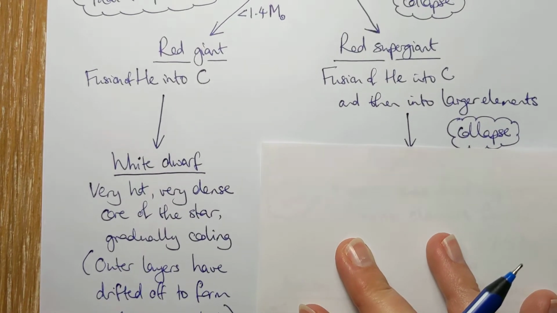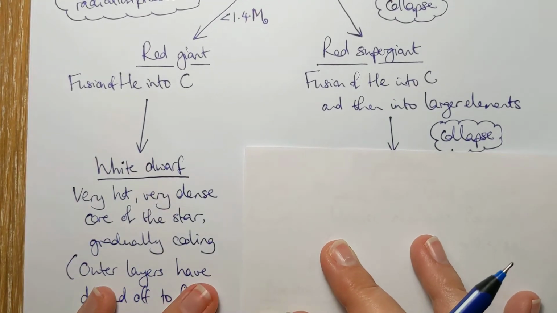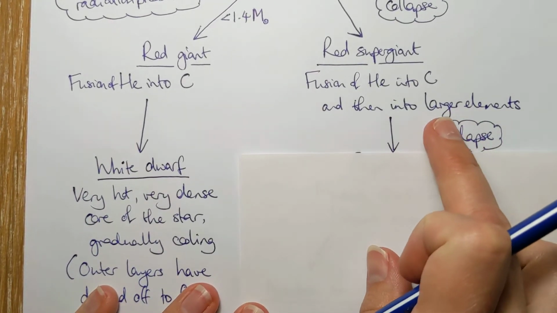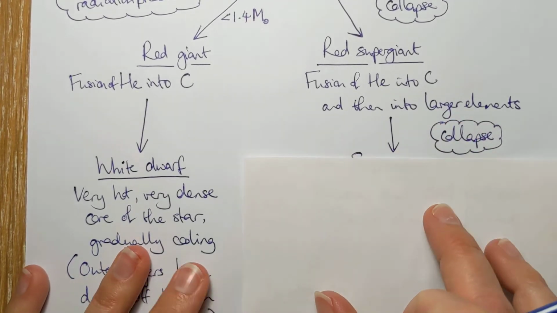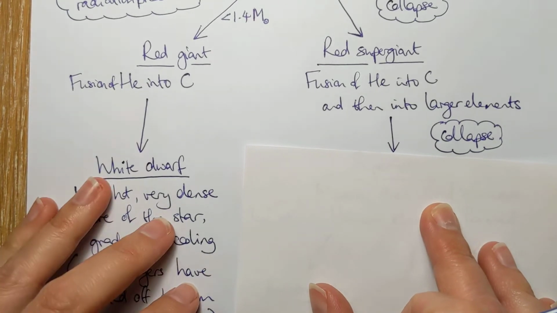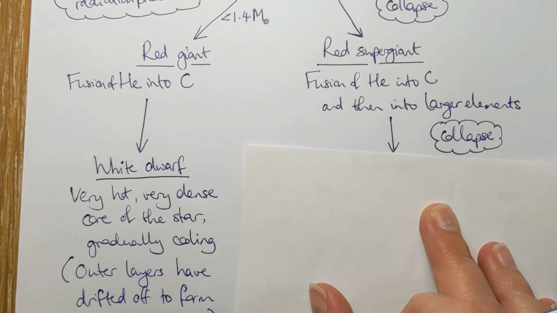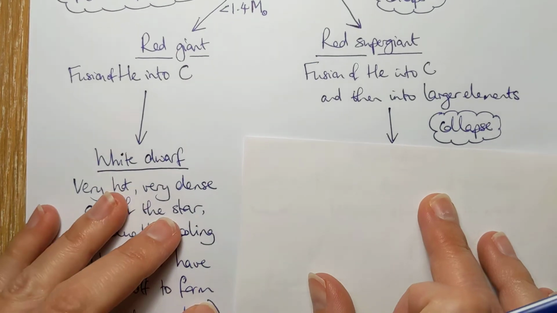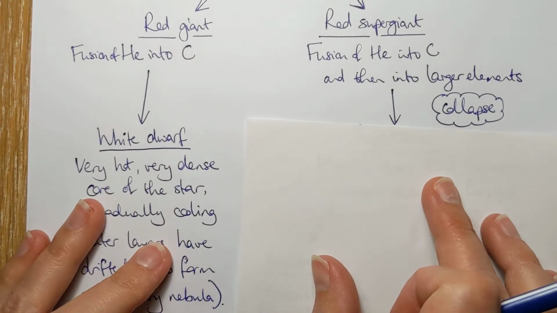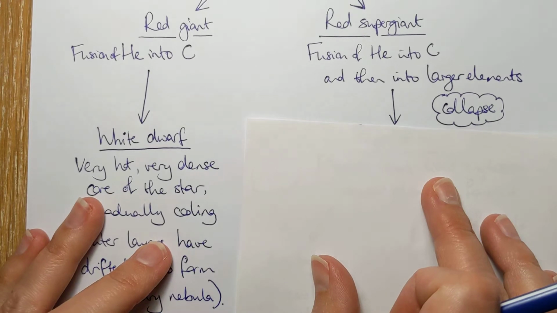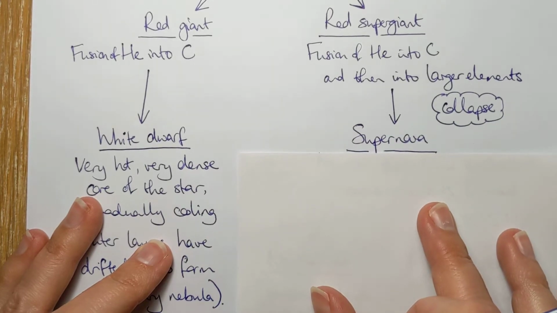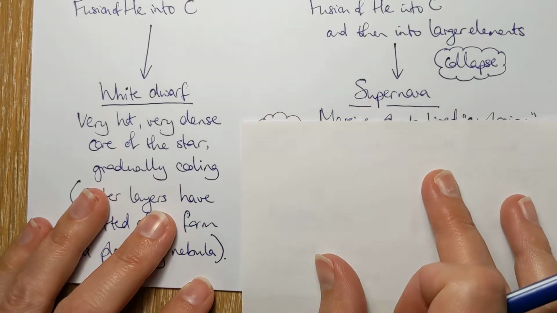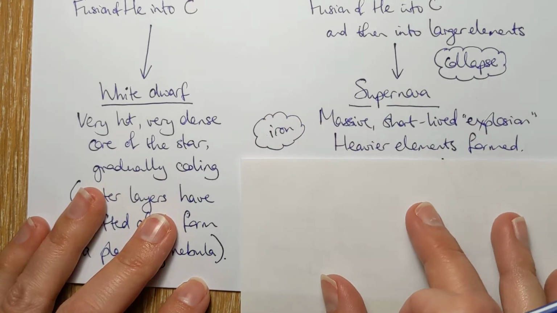If, however, you were a red giant, then when you've finished fusing, and iron is your limit there, when you can't fuse anything heavier, then again fusion finishes, the radiation pressure goes away, the inward force is bigger than the outward force, and the star collapses. And this is a massive collapse, which causes a huge increase in pressure and temperature very, very quickly. And for fascinating reasons we're not going to go into, this causes a supernova, which is a massive short-lived explosion.